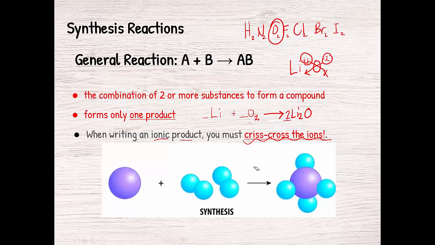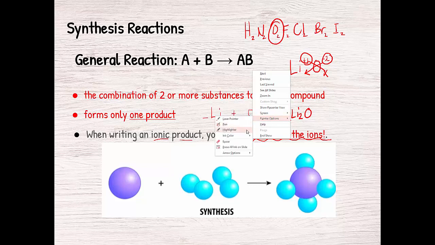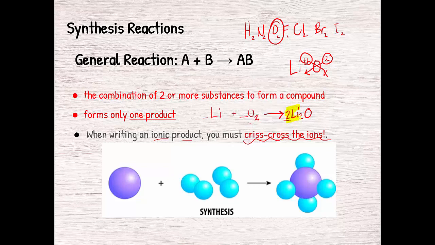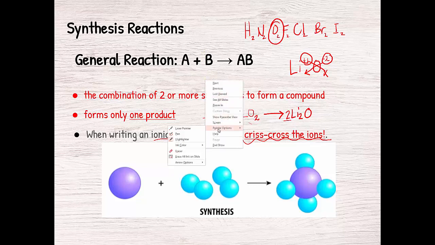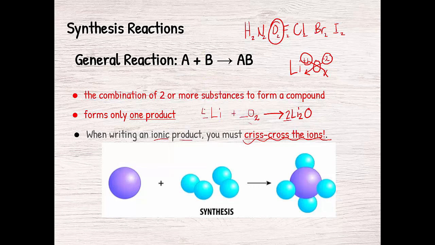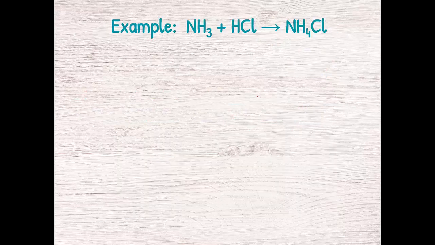So the lithium is not balanced now. The oxygen has 2 on each side, but the lithium does not. The lithium on the product side, I'm going to highlight it here, that's 4 lithiums. But on the reactant side, it's only 1. So I'm going to put a 4 in front of the lithium at the beginning, and that will balance this equation, and I will have 4 lithiums on both sides. So 4 and 4. So that is a balanced synthesis equation, and that's one of our goals for today.